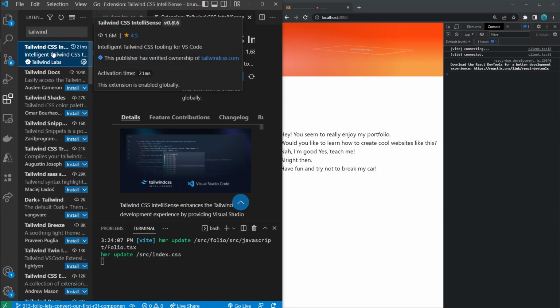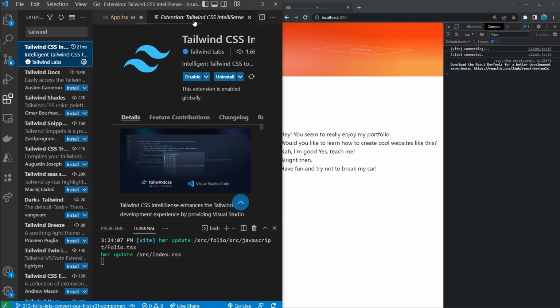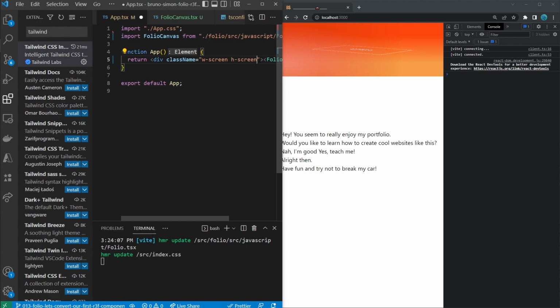So I'd recommend you to install that Tailwind extension as well, because for example, while we are typing those kind of classes, you get to see what those classes actually do. For example, the h-screen class will give this component a height of 100 view height. We're going to dive deeper into Tailwind CSS when we add support for some overlay regarding the mobile buttons for moving forward or backward, etc. But for now, this is all we need regarding Tailwind CSS.